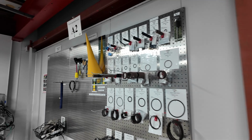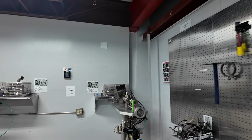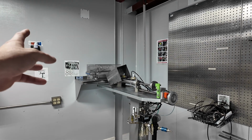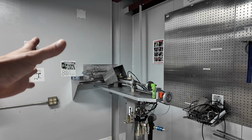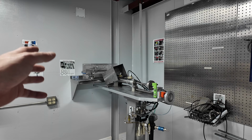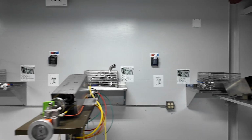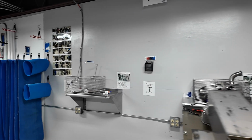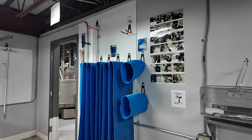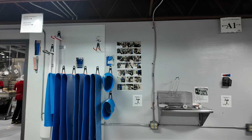They have all these O-rings that they need for assembly, and then they have been working on improvements like this, where they are collecting all the parts into a basket and taking them over to wash so that all the components stay together instead of making a struggle when they try to put it all back together after the dish cleaning process. And that's super cool, and you can see they got standards on their walls, and for them, changeovers are a really expensive and time-consuming process, and they have to do it every time they shut down because of food safety. So it's awesome to see that they're working to find ways to reduce that burden.